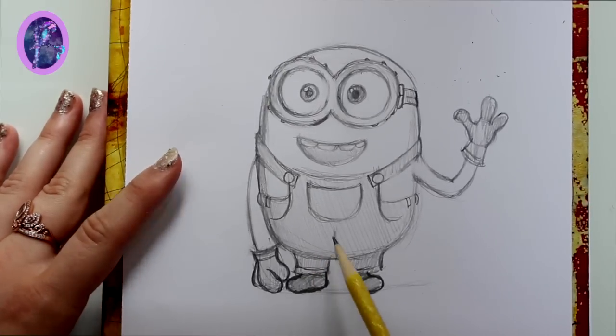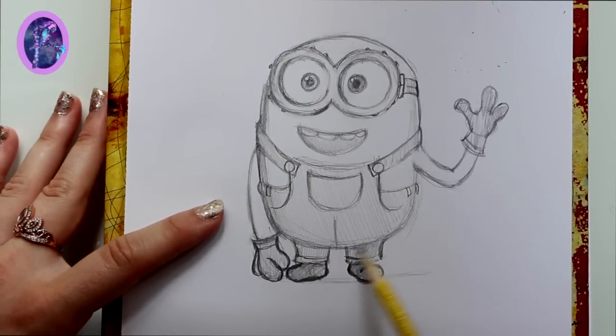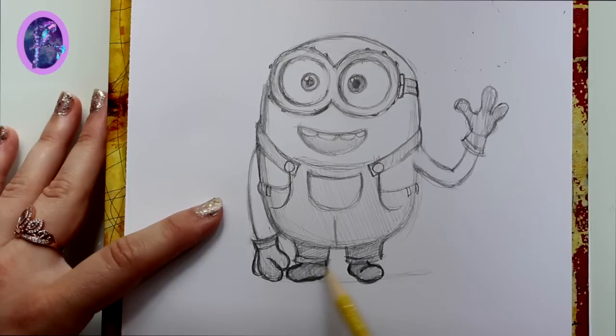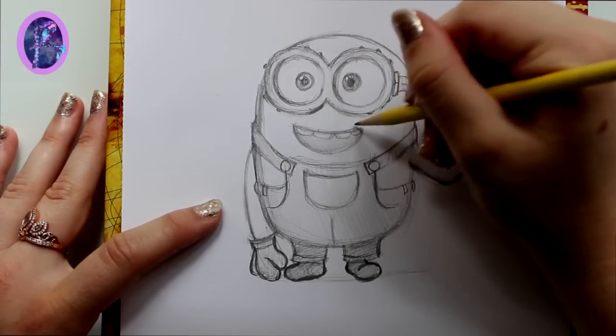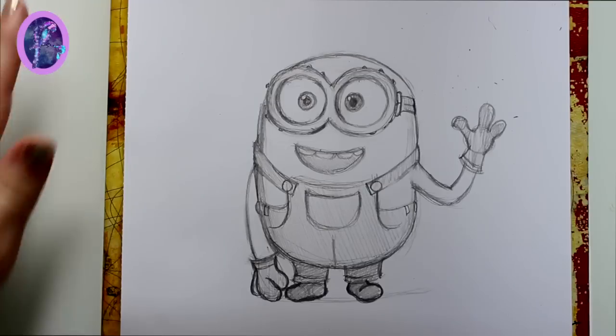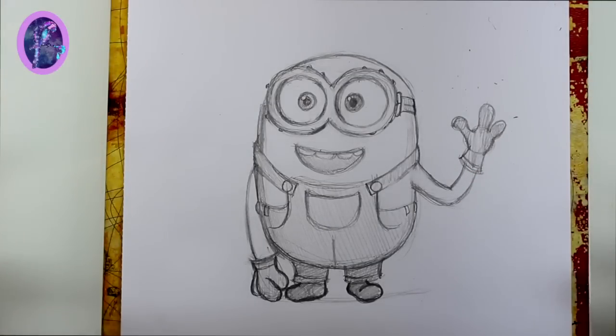Now remember, down here, down below, this needs to be a darker color blue because it is absolutely in the dark underneath, big shadow going on. So you just need to make a good indication of that. But yeah, there you go, guys. There's the adorable Bob from the Minions movie.